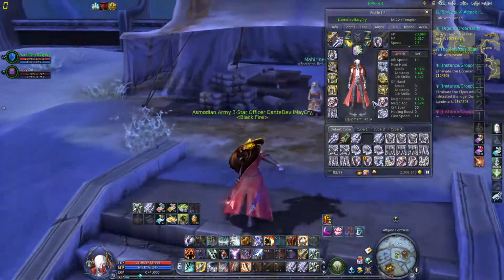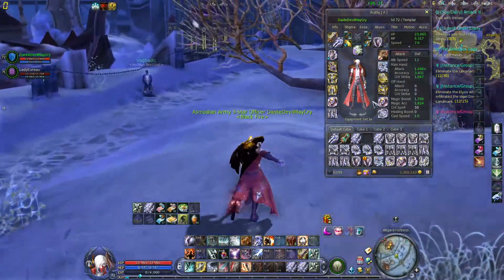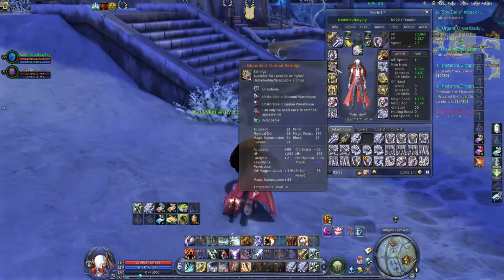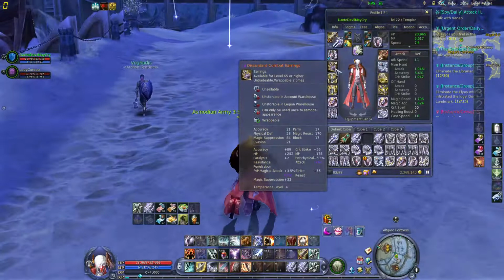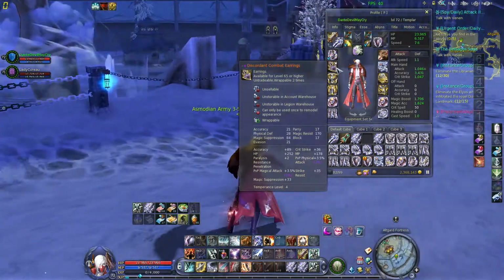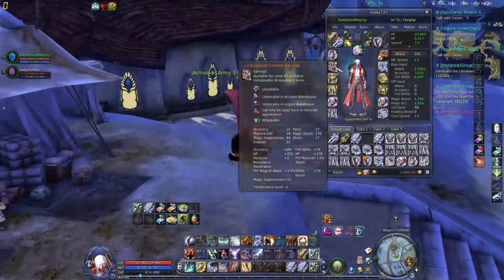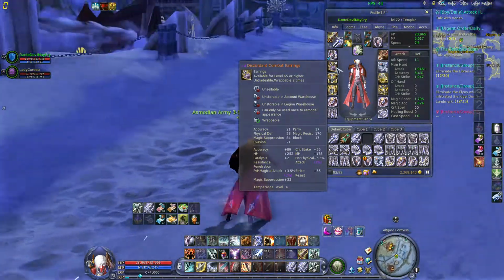Blood Metal are good for PvP because they used to have pretty good PvP attack back in the day, but now their stats on PvP attack are decent at best. The reason why I'm not recommending too much the Blood Metal is because, like I said, it depends what you want to go for. If you want to go for PvP damage overall and PvP attack, Blood Metal are just fine, honestly. You just plus 5 those and you're good. Because a plus 3 Blood Metal is about the same as a plus 1 75 AP.